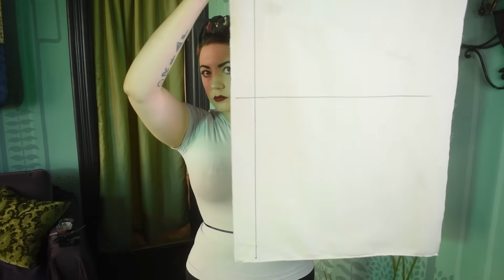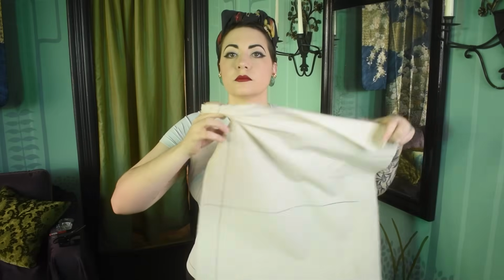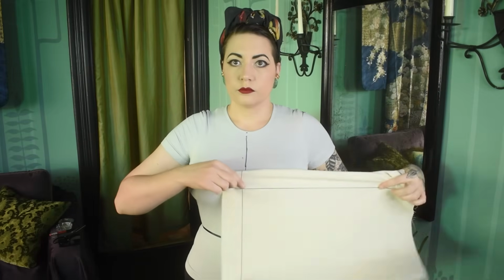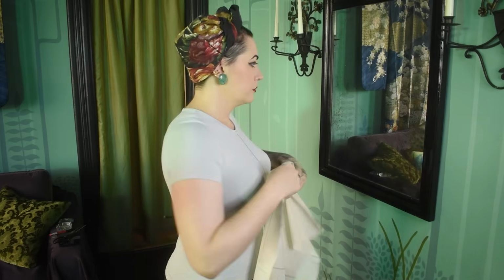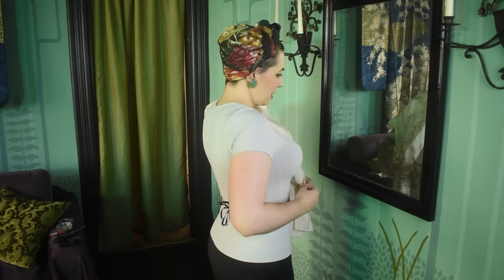All right, I have my piece of muslin here with the T line going on here. And I'm going to go ahead and try and pin this so that the horizontal line goes horizontally around my body across the apex, and that the first line we drew goes straight along the center front of my body. So I'll go ahead and try and pin this piece of fabric to my t-shirt using myself as the dress form. All right, here we go. Kind of got like a little blanket going on here.